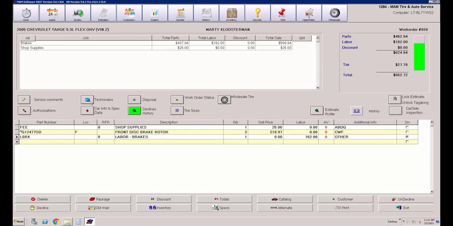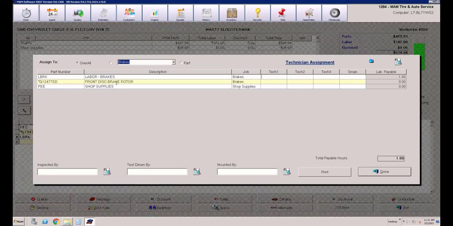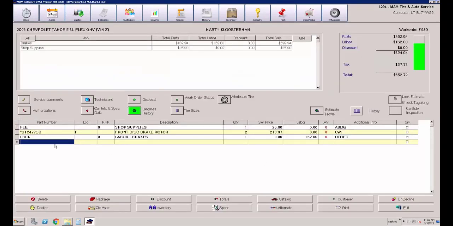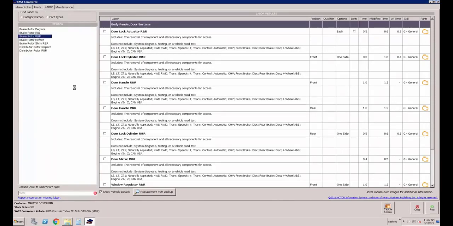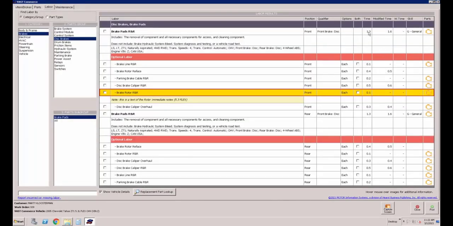Now, if I click on the technician button in the center of the screen here, I can easily see that the labor associated with that is equal to 1.8 hours, which represents the brake pads as well as the rotors. Again, I can confirm that by right-clicking, going to labor, typing in rotor in the bottom left-hand corner, and selecting brake rotor R&R, and again, we see the 1.3 hours that were selected here and the additional 1/10.